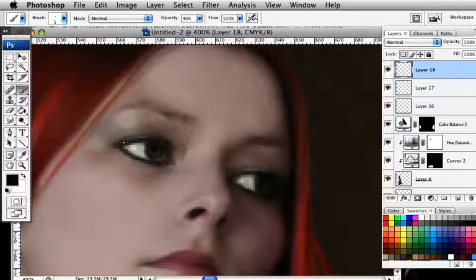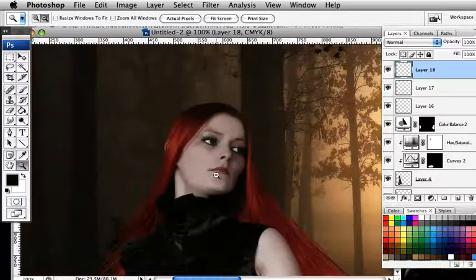So they are going to be a little bit crazy. Increase your opacity. Let's zoom out.